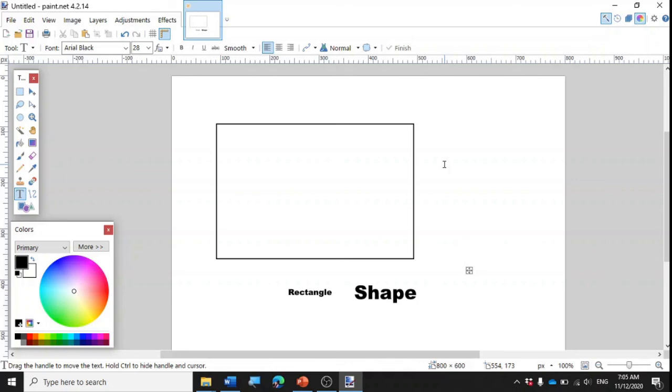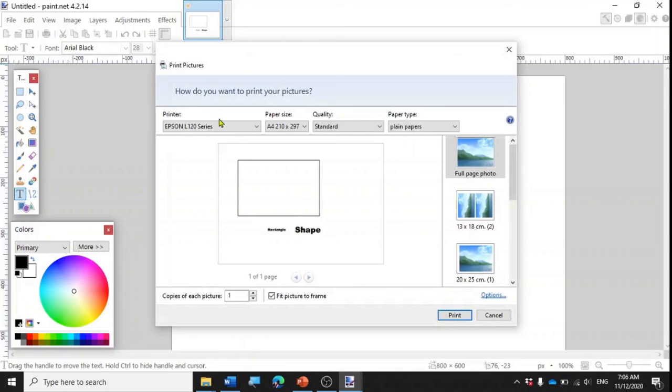And lastly, how to print your work. If you're going to print your work, you can just go to the first row of the toolbar, and then you can see the printer icon. Just click on the printer icon, and then the dialog box will appear.